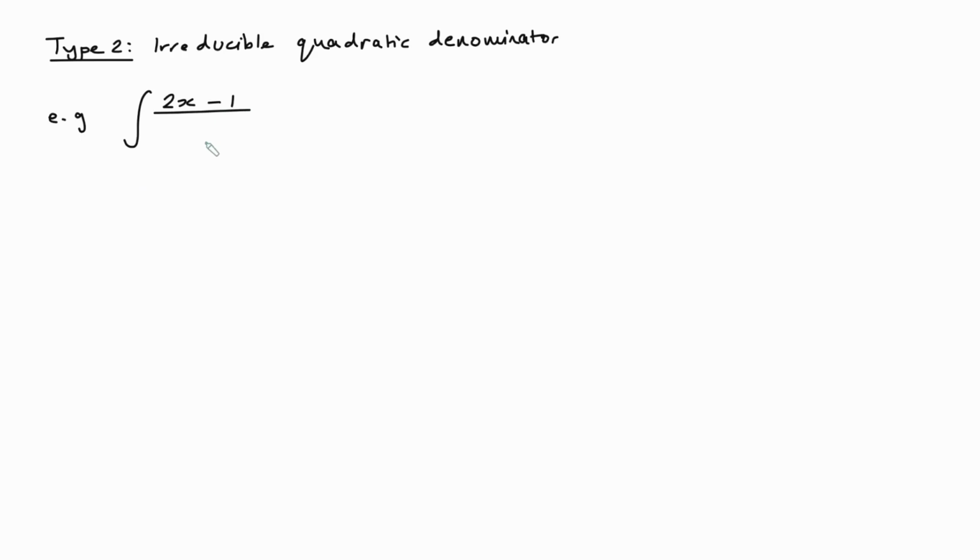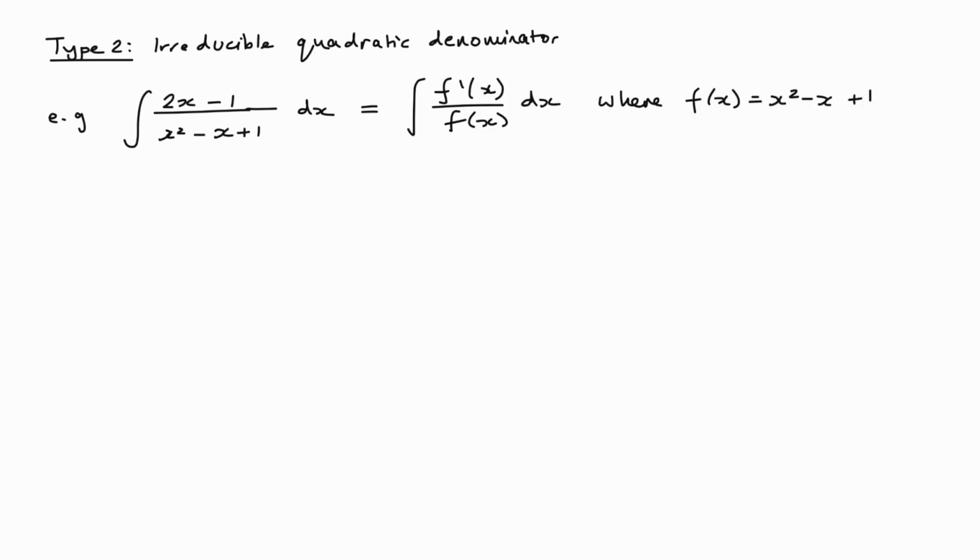So for example, I could have 2x minus 1 over x squared minus x plus 1 dx. That's of this very special form where the numerator is the derivative of the denominator, because x squared differentiates to 2x, minus x differentiates to minus 1, and 1 differentiates to 0. Again, this is an A-level result that this then integrates to log of the modulus of the denominator f of x, again plus a constant of integration. If I've missed the constants of integration here and there, I'm not too worried in this video. Sort of a lucky case, but it's an important one for how I'm going to go about something harder here.